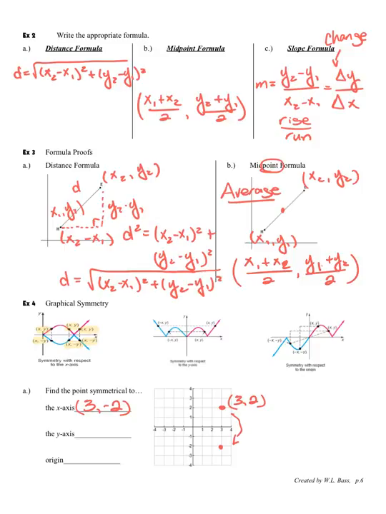Next thing we can take a look at is that if we've got y-axis symmetry, we now can see that the y values are going to stay consistent, but the x value is going to change its sign. So if we take a look at our point we were just working with, our point (3, 2), if we want to reflect that point across the y-axis, we need to keep the y value the same, but we need to make the x value now negative. So our y-axis symmetry is going to be -3 and +2.